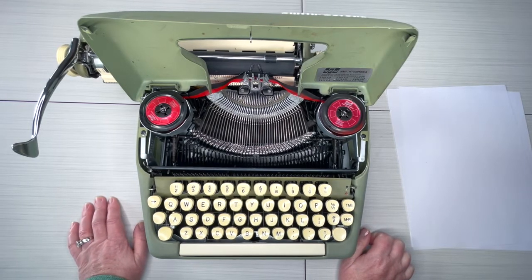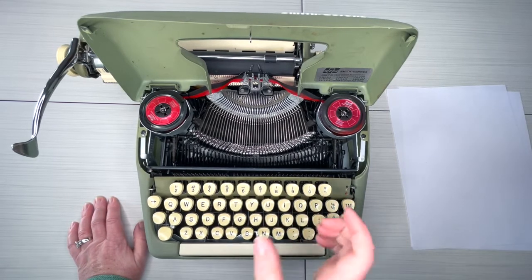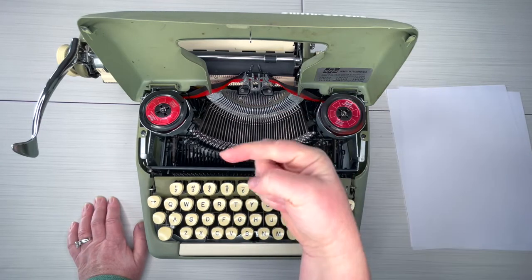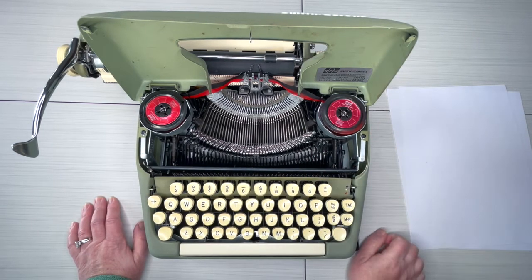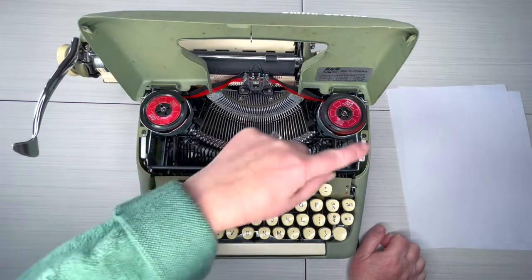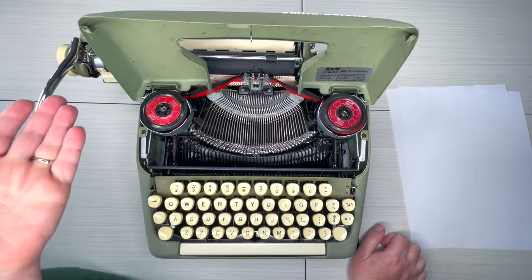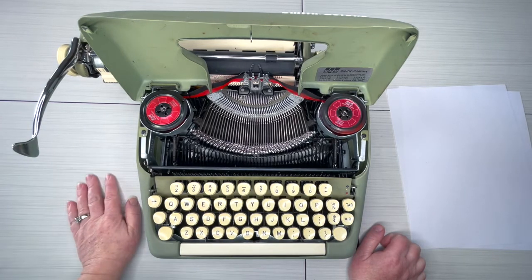Now our ribbons, when we hand roll them or when we buy the prepackaged universal ribbons, they don't have the grommet, because ribbons at the very end sometimes have a grommet, which causes your typewriter to auto reverse. Our ribbons do not have that. So you have to manually reverse, which is right here. You just go back and forth, because when you get to the end of your spool, there's a lot of ink in that ribbon. You just reverse the direction and keep going. And you will reverse the direction many, many times before you need to change out your ribbon.